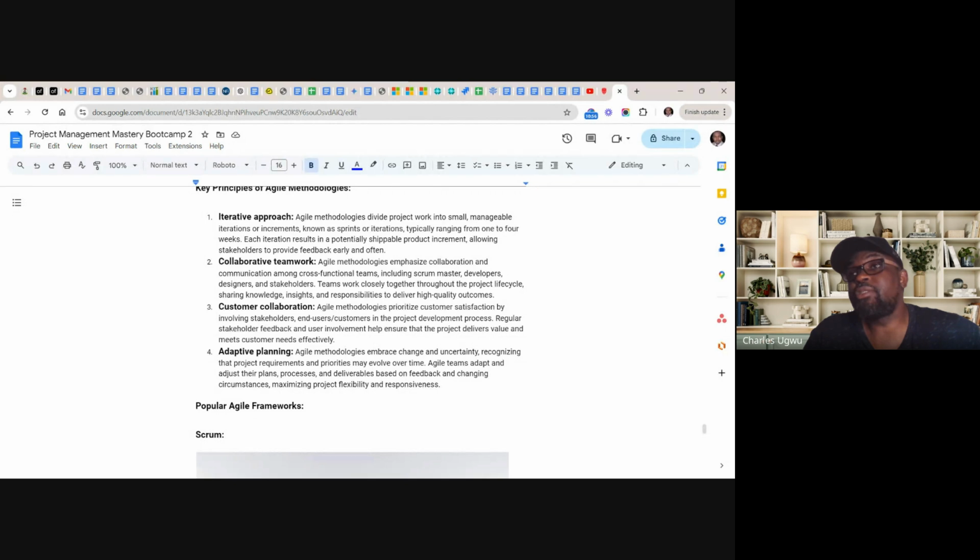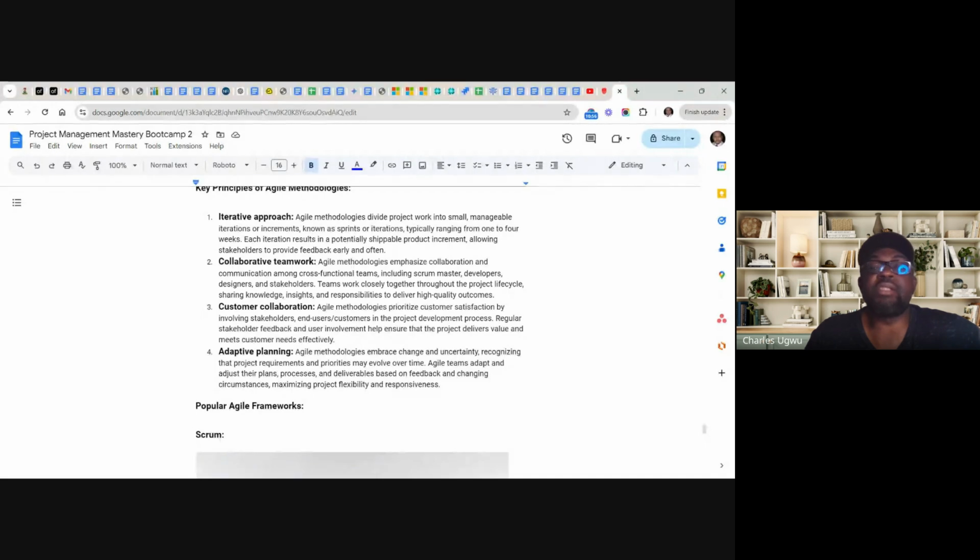In some cases, you see the product owner will cancel the sprint. A sprint that is already done, you see there is no need because the customers don't need it anymore. It will be canceled. It does happen because before such a thing will happen, the team must have known the changing environment.